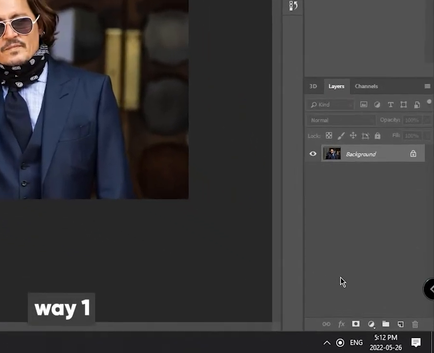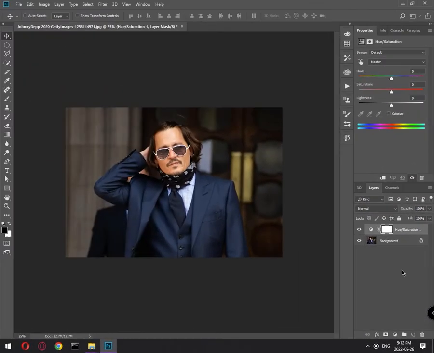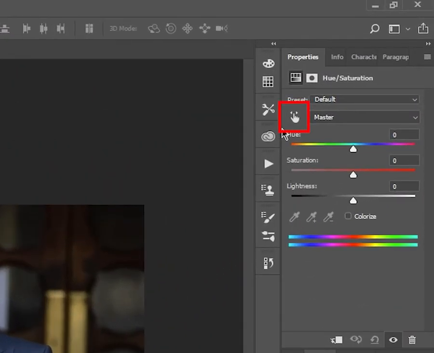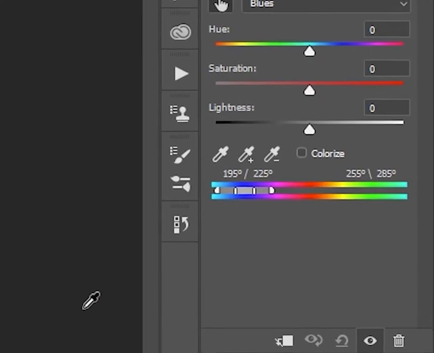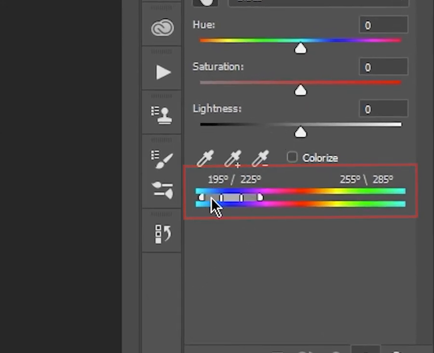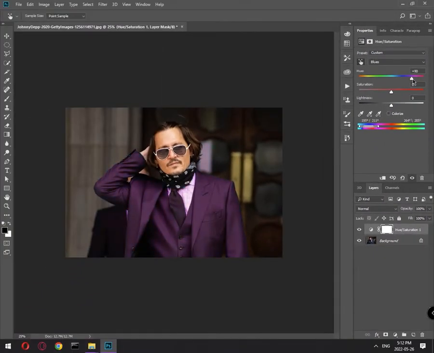The first thing that you do is go to the adjustment layer and select the hue saturation. Then by clicking on this icon, we can copy the area color that should be changed. Then we open the color area for a better result. After all, we can scroll the hue with a roller. And value done.